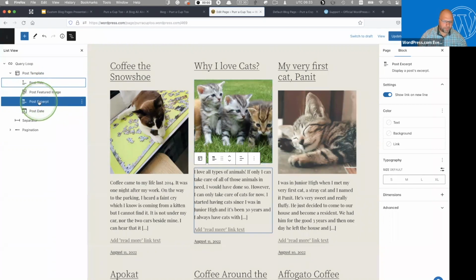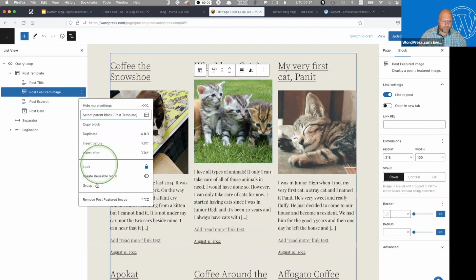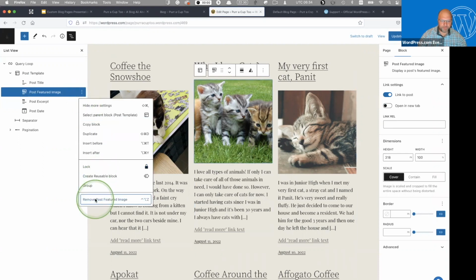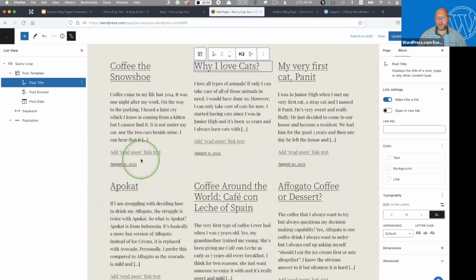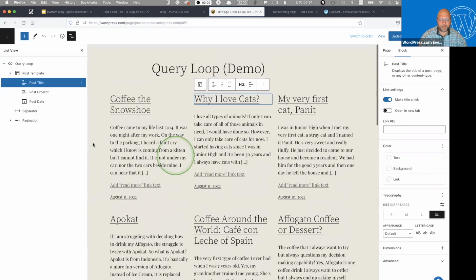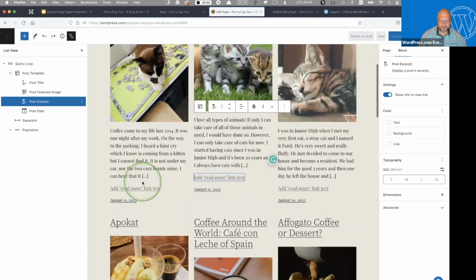Let's say, for example, I wanted to not show a featured image at all. I could just, of course, remove the featured image block. And you can see that when I do this, it actually removes them for them all. So anytime I make a change to any one of the blog posts, it's repeated throughout the loop. It's repeated for every blog post that's being modified here. So they all have a uniform look. In this case, I'd like that back. So I'm going to undo, and I'm going to get my featured image back.